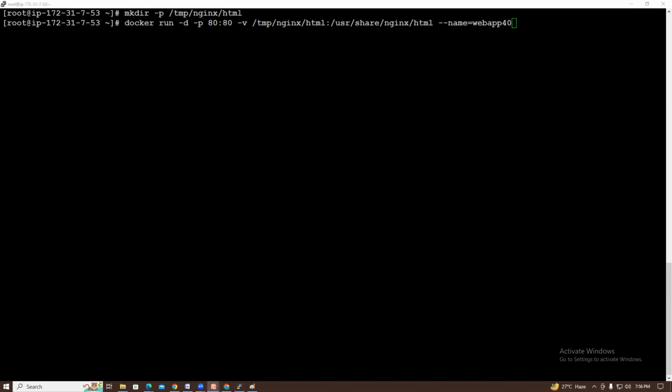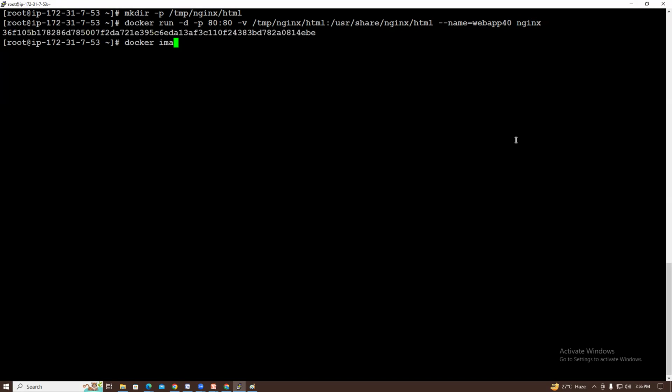Webapp40. Guys, tell me. Okay, right? Webapp40. So from which image? From the image nginx.